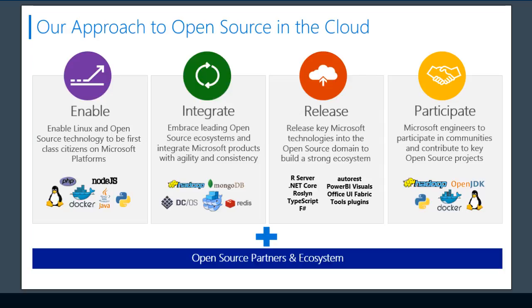Think of that as running on Azure. Then these open source partner ecosystems such as Docker, Docker Data Center, Hadoop, etc. must be integrated in our platform so that they work seamlessly. The next piece is releasing some of our first-party products to open source. For example, the .NET Core, PowerShell, our Power BI visuals, etc., TypeScript. That's very important for us to allow that to happen so we can gain traction from the developer community and the open source development community.